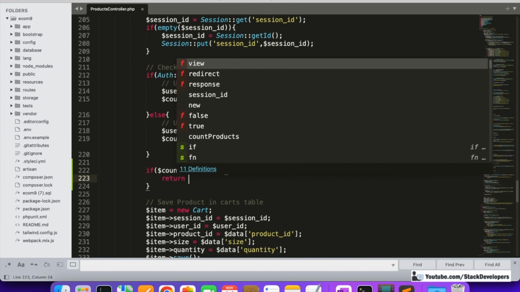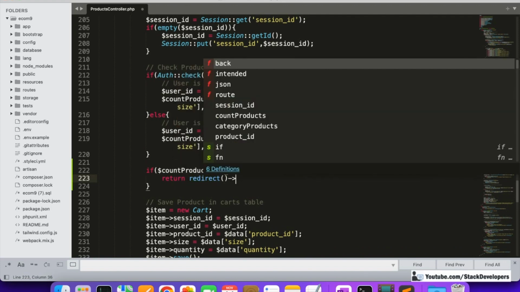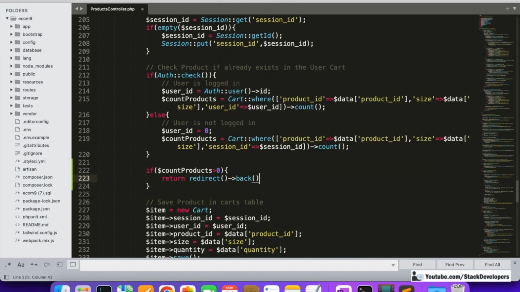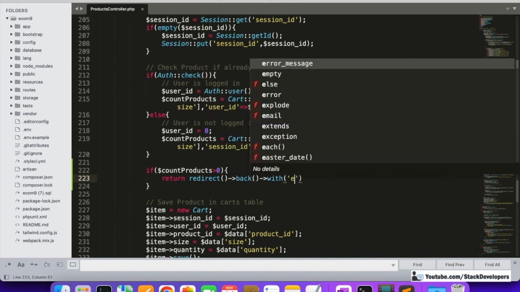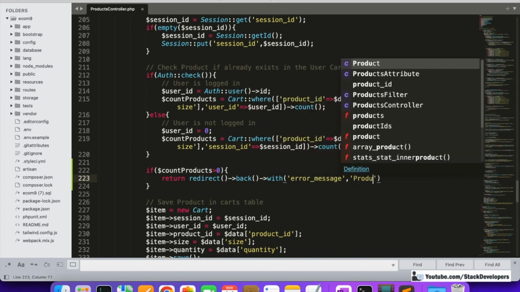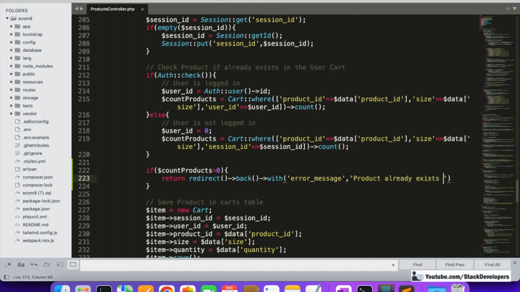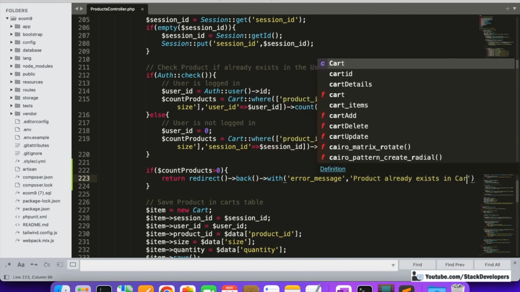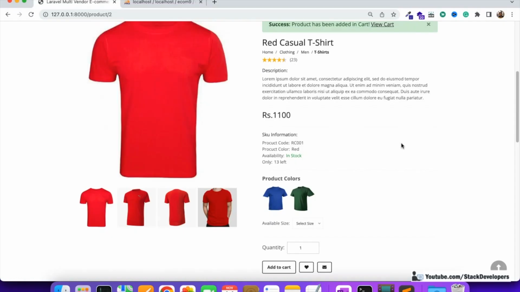So we will redirect the user back with an error message like 'Product already exists in cart'.